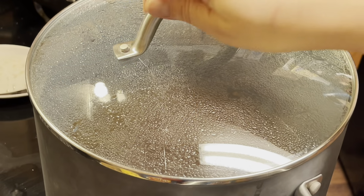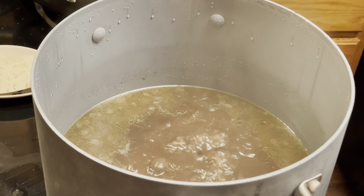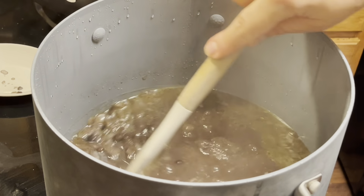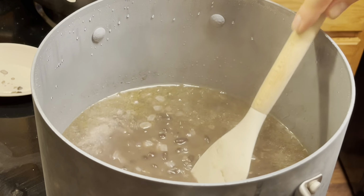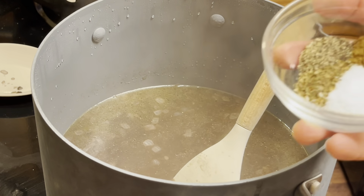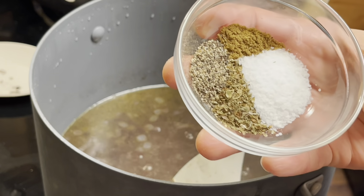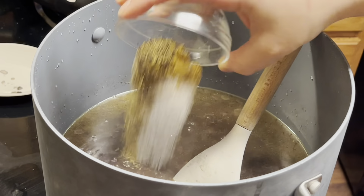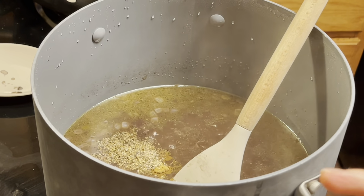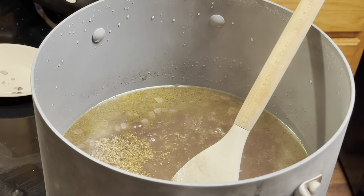Now that another hour has gone by, I'm going to stir these. These should be nice and soft. And I'm gonna add our seasonings. You don't add the salt early, because if you add the salt too early, then your beans will never soften. So here we have the oregano, the cumin, the salt, and the pepper. I'm also gonna add the sugar, white sugar, guys.